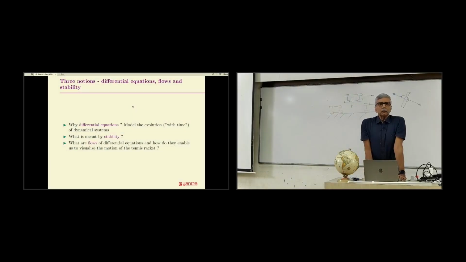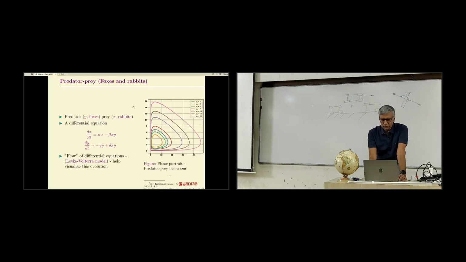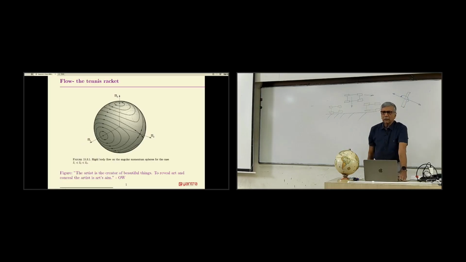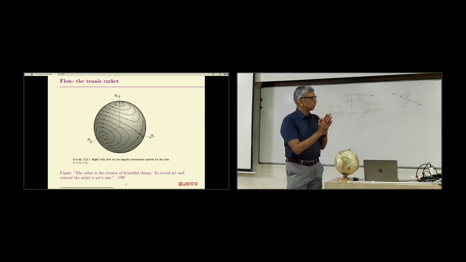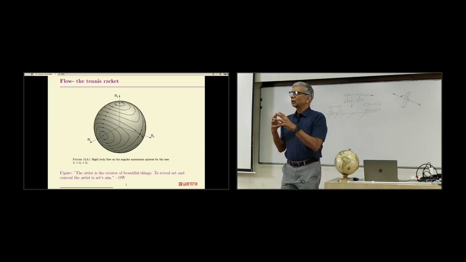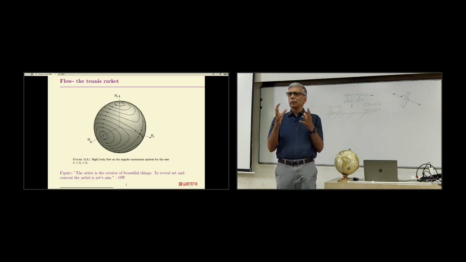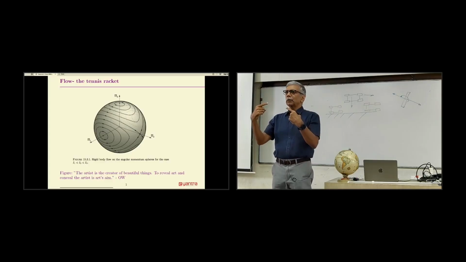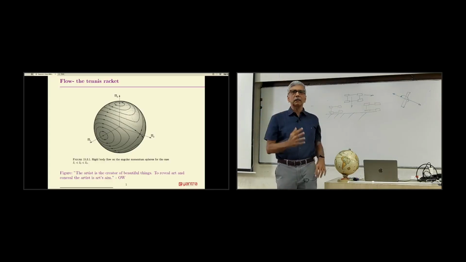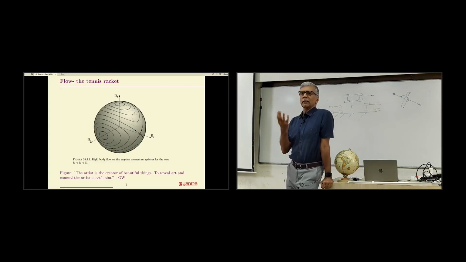Okay, there's a part on differential equations which I'm not covering here because I did that in my first lecture, so let's skip this. And what you can understand with this tennis racket motion is you can actually understand it through geometry. Why is it that the tennis racket behaves like that? Why is it that when you spin it through the intermediate axis, it enters into a sort of weird motion? Why does that happen?